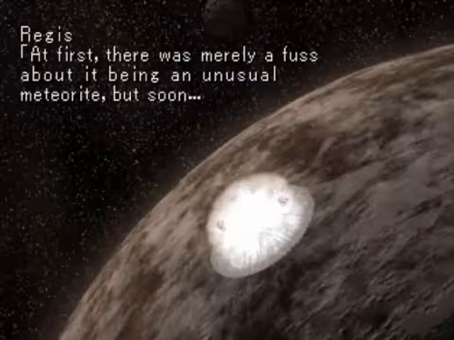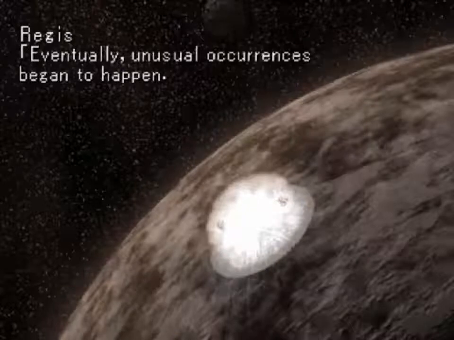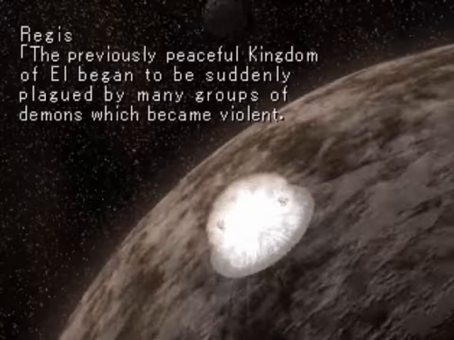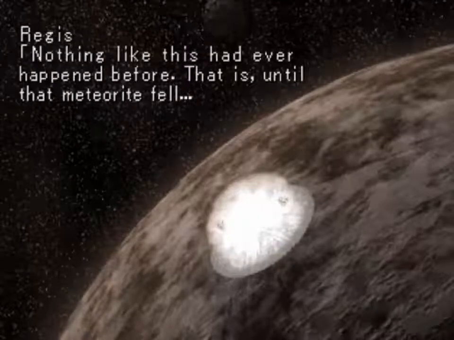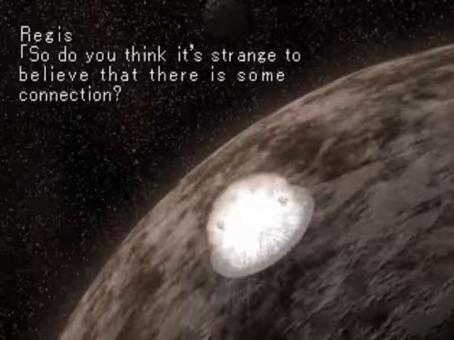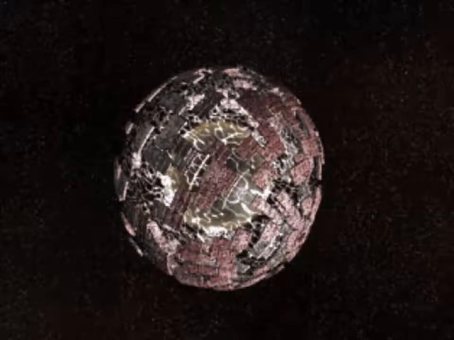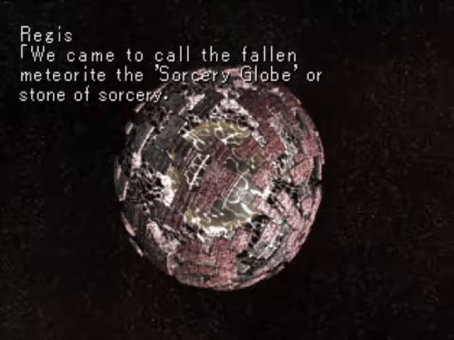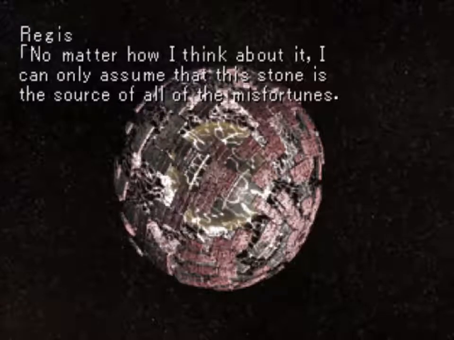I just figured. At first, there was merely a fuss about it being unusual meteorite, but eventually unusual consequences began to happen. The previously peaceful kingdom began to suddenly be plagued by groups of demons, which became violent. Nothing like this had ever happened before, that is, until that meteorite fell. The sorcery globe is what they're referring to, so I think it's strange to believe that there's some connection. Came to call the fallen meteorite the sorcery globe or the stone of sorcery. No matter how I think about it, only assume that the stone is the cause of our unhappiness.